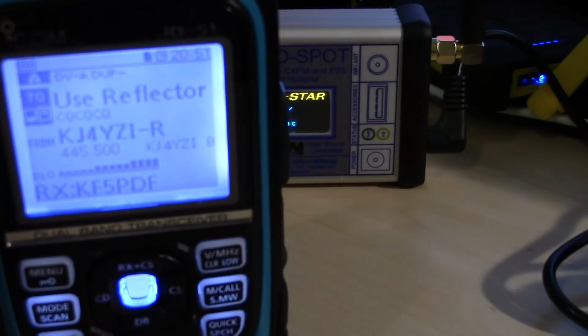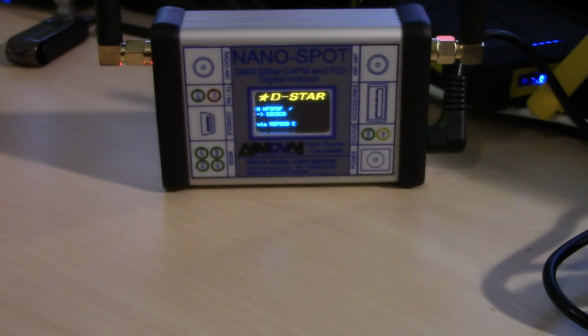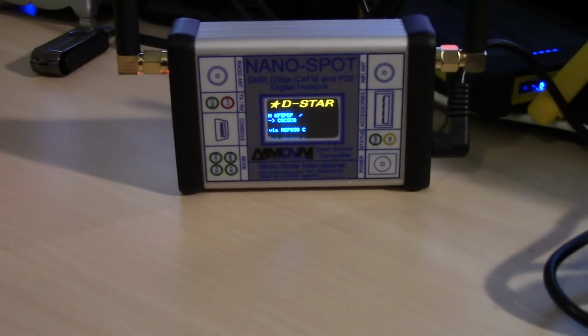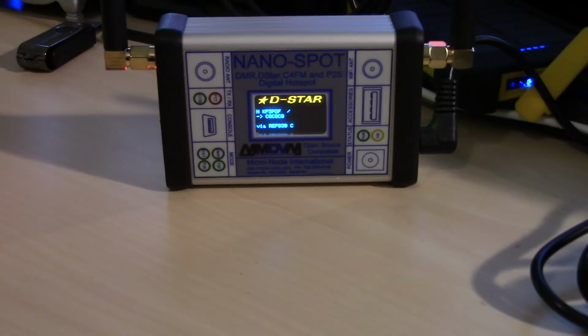Yeah, roger that. Well, we got 45 here in West Texas, so Eric, fine business. I just picked up the Kenwood TH-D74 there, and I haven't quite got it on the DSTAR side of things configured on it yet. I've got all the analog stuff programmed, but we're in the process of getting back to that chore here shortly. Okay, Eric, fine business. Appreciate the short QSO, and we will let you go as I'm in the traffic, and I'm almost where I need to be. So 73 from KF5 PDF.